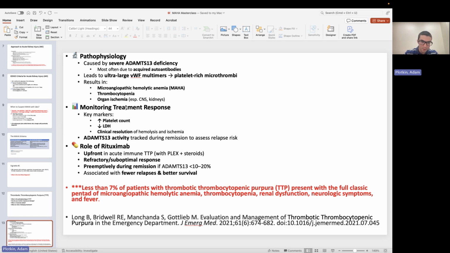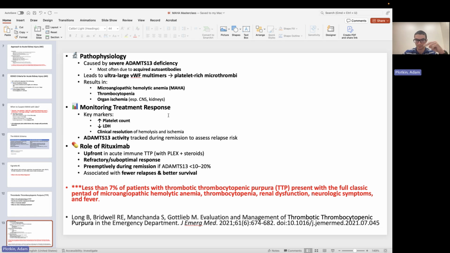So to monitor treatment response, we're going to look at platelet counts, LDH, and clinical resolution. Whenever you suspect TTP, we start plasmapheresis, plex, before we do any more confirmation. Ultimately, we're going to want to get an ADAMTS13 level. That takes a while to come back. If I have any suspicion of TTP, we start plex before any of those labs come back, because if we don't start plex, plasmapheresis, where I'm taking out the bad blood and giving them the good blood, the patient could die. So we usually start plex, and we usually will start methylprednisolone on top of it.